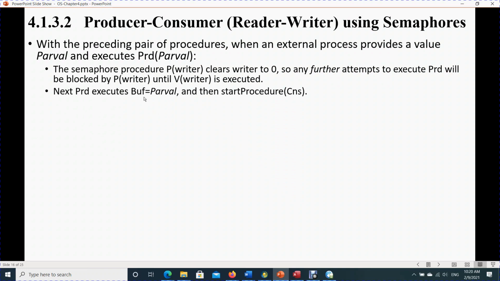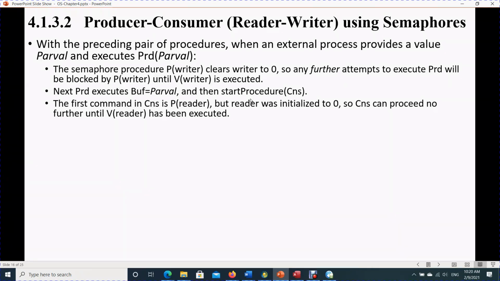Next command in producer is store the parameter in the buffer. Then it initiates an instance of consumer. The first thing that happens in consumer is P of reader. Reader is initialized to 0, so consumer cannot proceed until something executes V of reader.